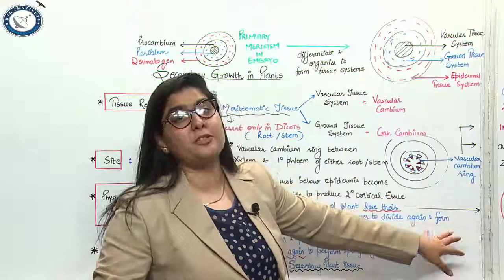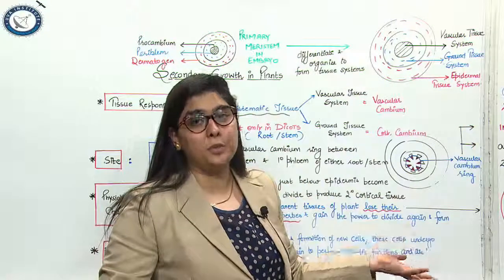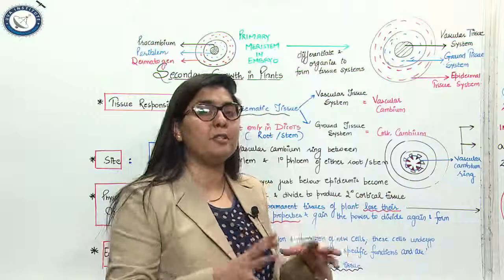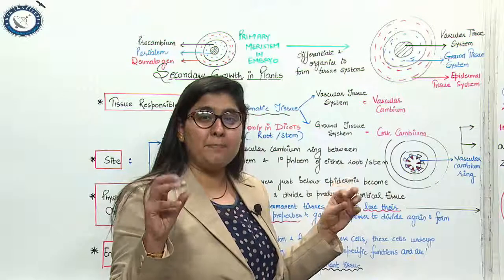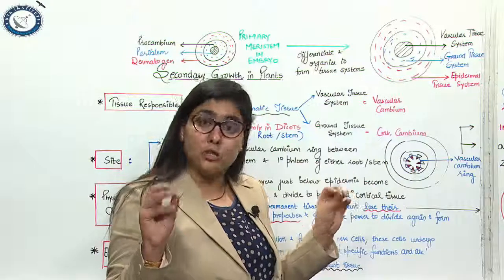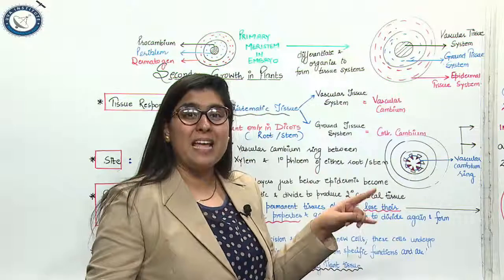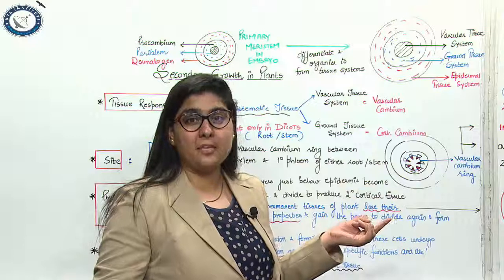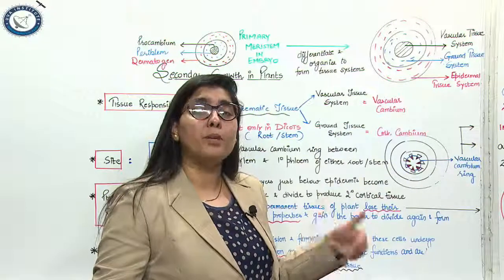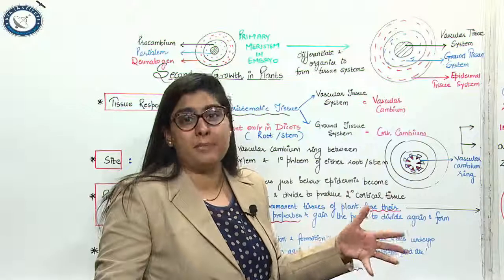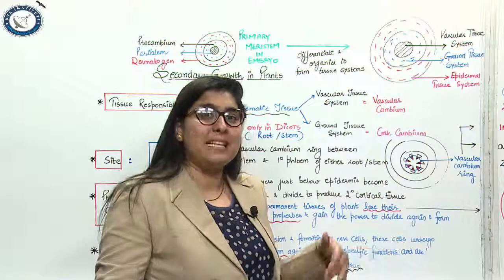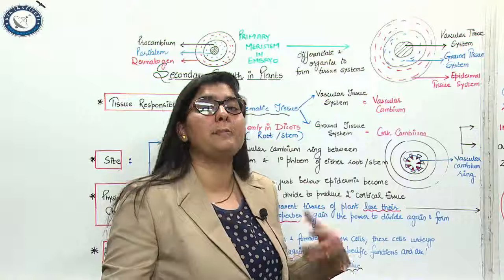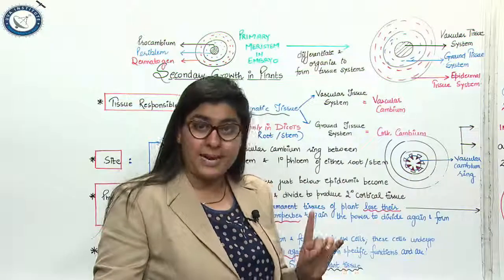This secondary tissue is what we call secondary growth. So once there is secondary growth in the vascular tissue, the cortical tissue which is below the epidermis gets activated, shows de-differentiation and becomes meristematic again to divide again and form new tissue. Now this new tissue is not the primary tissue formed post embryonic development, it's a secondary tissue formed. That's why we name it a secondary tissue and we name it the secondary growth, right?